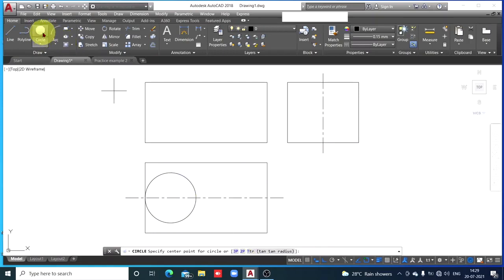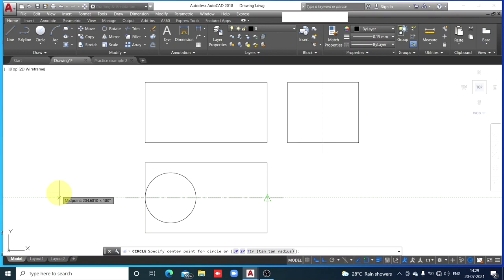So I have selected that command circle. From the midpoint of right edge, move cursor on the left side, that is you have now tracking line there. Check that green triangle. So you have selected that green triangle, that is the midpoint of the right edge. That midpoint of the right edge is on the axis of symmetry.